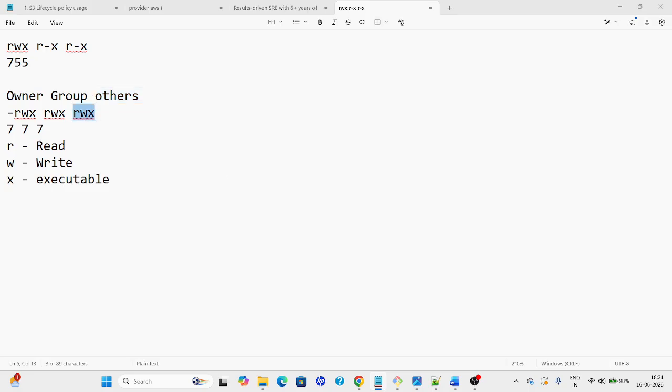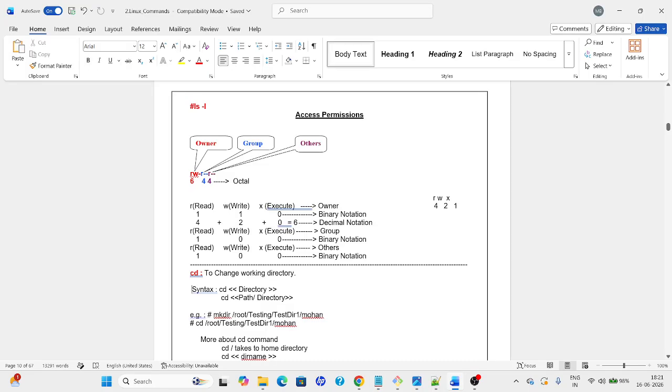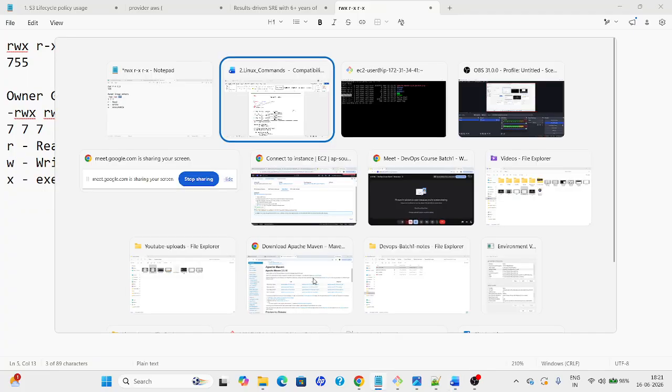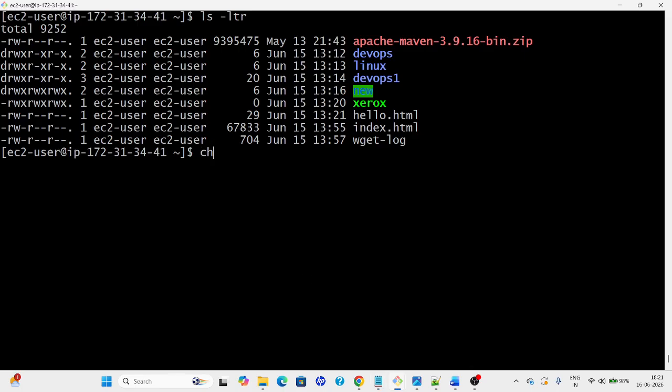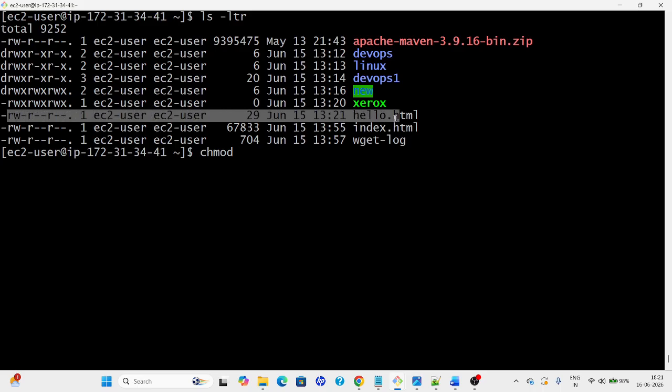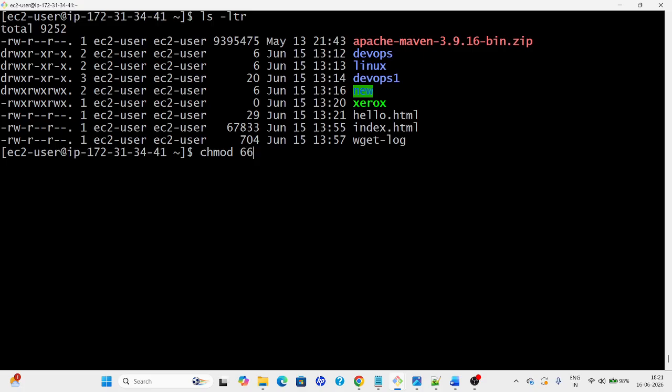That's why we use it. If you want to provide a particular permission for a file, we can use the command chmod. I want to set this one, hello.html. The current value of hello.html is read, write, that means 6, then read, 4, so 644. I want to update it to 666 with chmod.